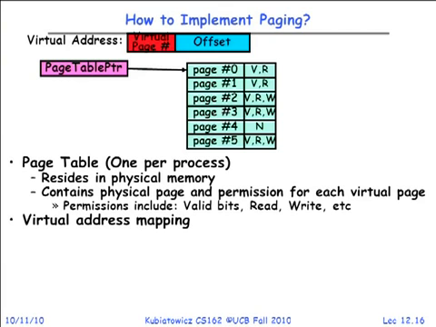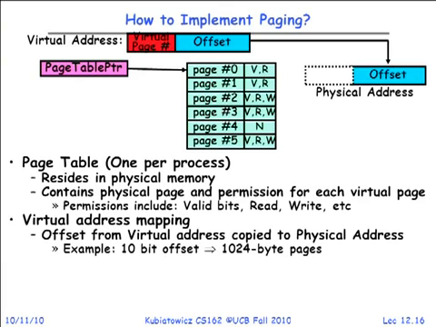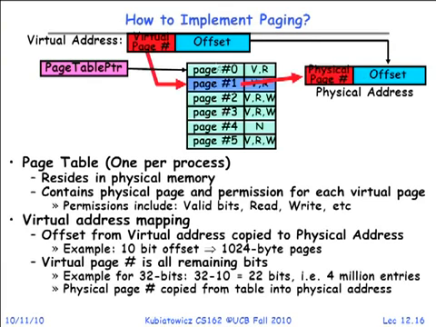So to do our translation, we literally copy the offset. We're not going to add the offset to a base like we did before. And the only thing left to go from virtual to physical is to figure out what to fill into this little dotted segment. And how do we do that? We take the virtual page number here. We use that as an offset in our page table. That gives us the page number, which we copy into our physical address, and we're done.